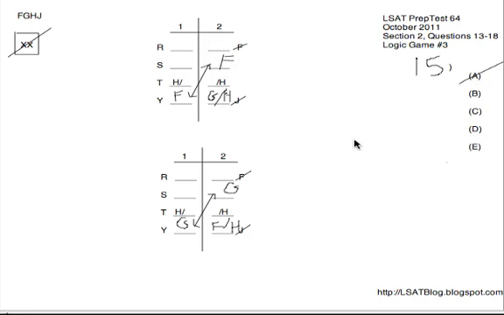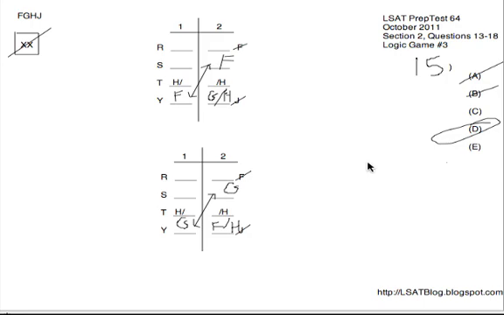Next, R testing J on the second day. Have we ever seen that before? Looking at previous work, yeah, actually, number 14, we saw R was doing J on 2, so we can eliminate that as well. Next, looking at C, S doing H on 1. Have we ever seen that before? No, we haven't. Doesn't mean that it's not possible. We can skip it, come back to it. Y doing H on 1. Have we ever seen that before? No, and of course we know that is impossible because we have either F on 1 or G on 1. We never have H on 1. Therefore, it's impossible. So D is our answer for number 15.